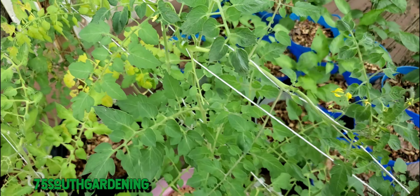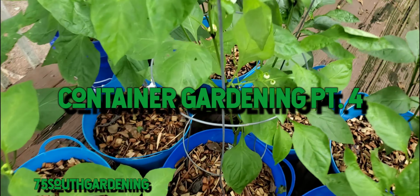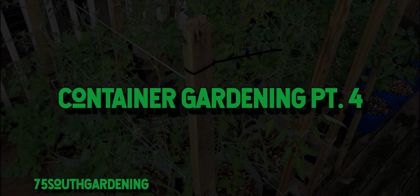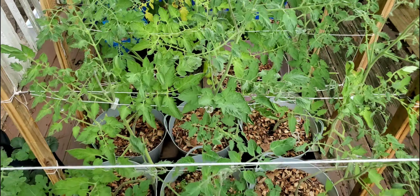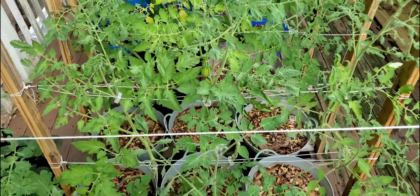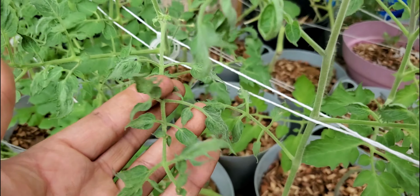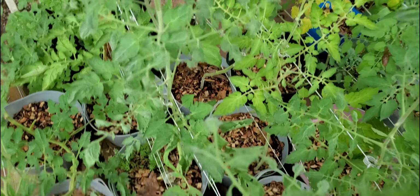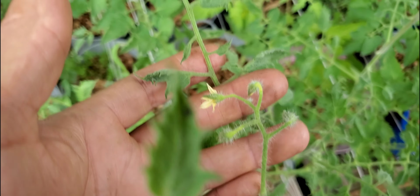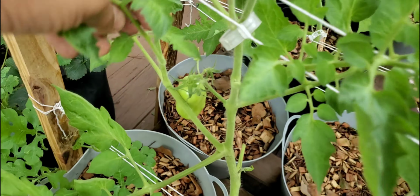In this video, I'll be giving you guys a 2-week update of my container garden right here on my back porch. So I'm going to start right here with my determinate tomatoes. Now in the last update, most of the tomato plants that you see here had lots of damage from the sun, which caused the leaves to curl up. And as you can see, they've all started to grow back. They're producing flowers, and within a few weeks I should have plenty of tomatoes.